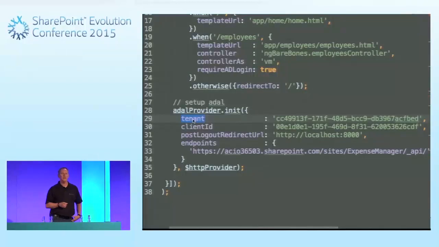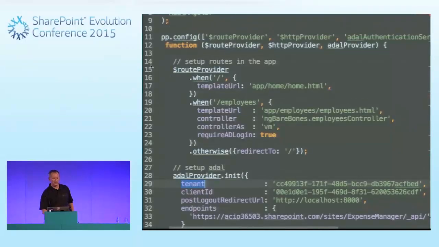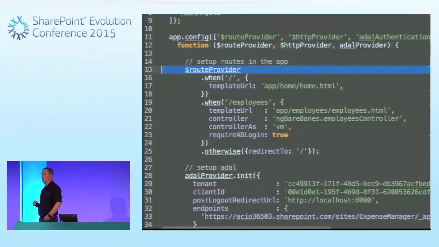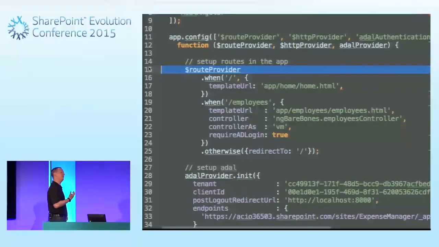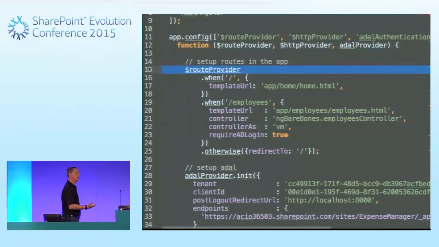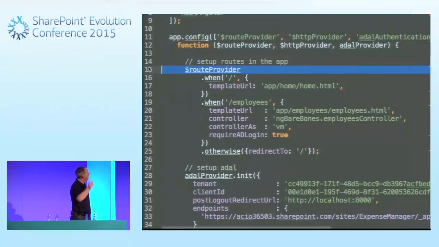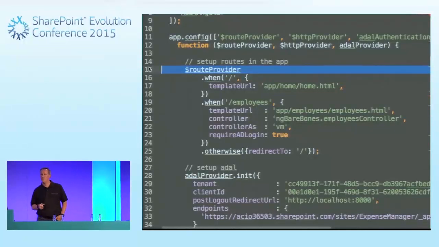It says, when you see a URL that starts with that, I want you to add the access token to it. Now, the other thing I also had to set up is what my navigation looks like inside my Angular app, and I'm doing that using a route provider. The route provider is a service in Angular, and it says, tell me all of the different navigation routes that you can go to. When I see somebody make a request for that URL, then I know how to construct the page. So the first one says, when you go to the home page of the application, when the URL is /, I want you to load the template called home.html, and here's where you'll find it.